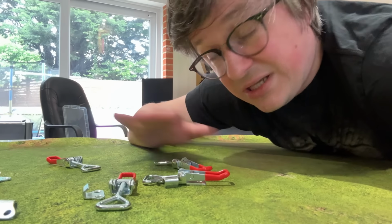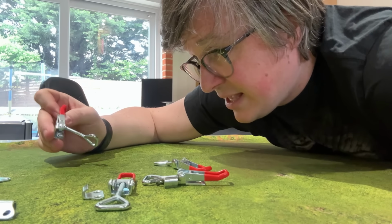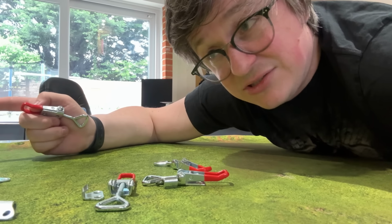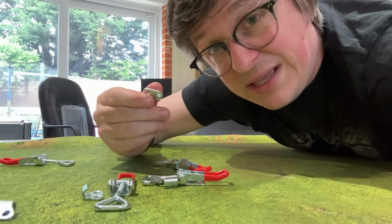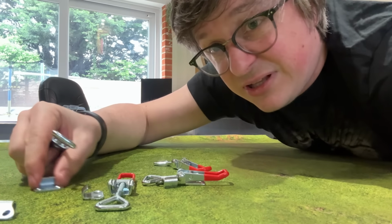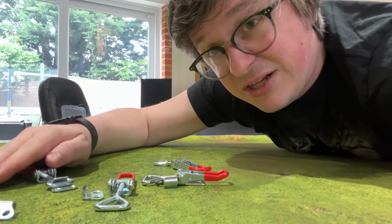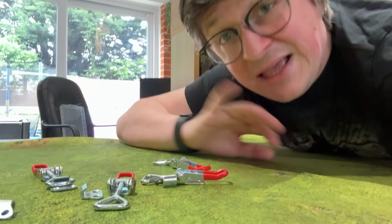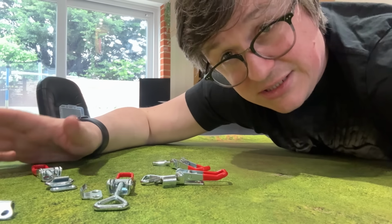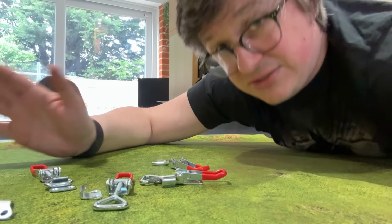These bad boys are cheap adjustable clasps I got from Amazon. The basic idea is that I will put these on the sides of the table where the outside panels join the central panel. On one bit I put this hooky doodad, and on another bit I put this, and when you're ready to go you hook it in, and then you lock it, and it securely joins the two together. Because they're adjustable, I don't need to be super precise with the measurements, and stuff can slip a bit, because I'm lazy and bad at DIY. You need to be somewhat precise, but you don't need to be super precise.